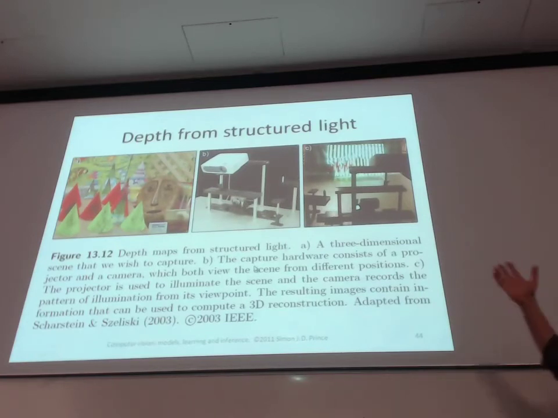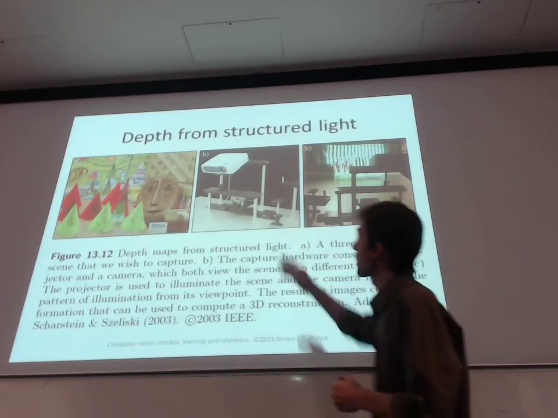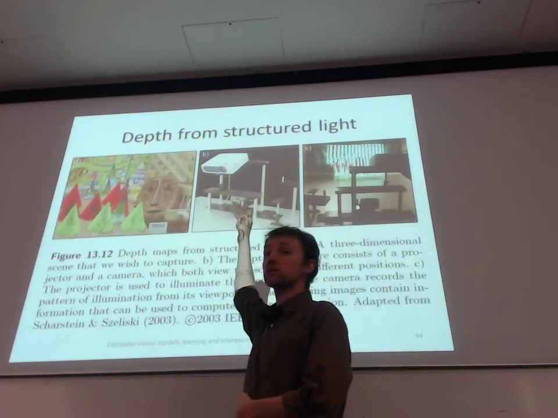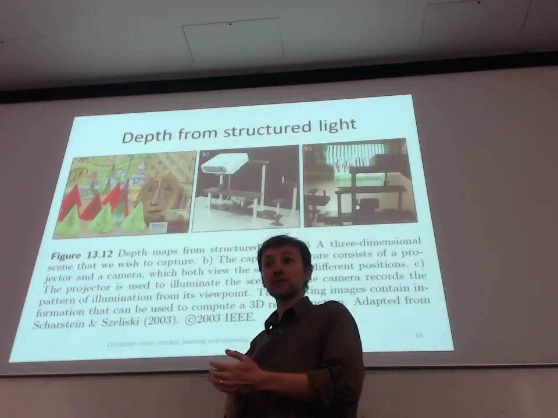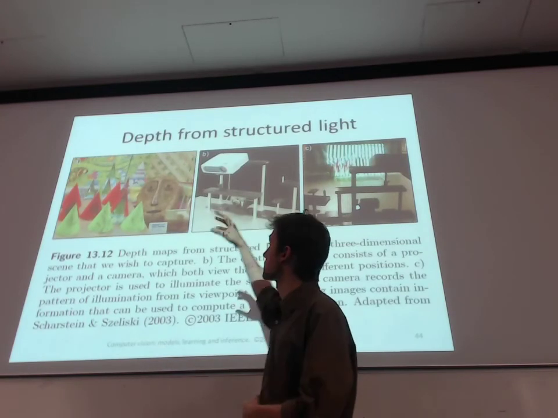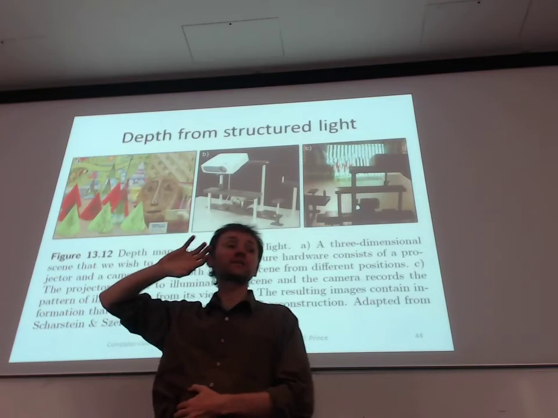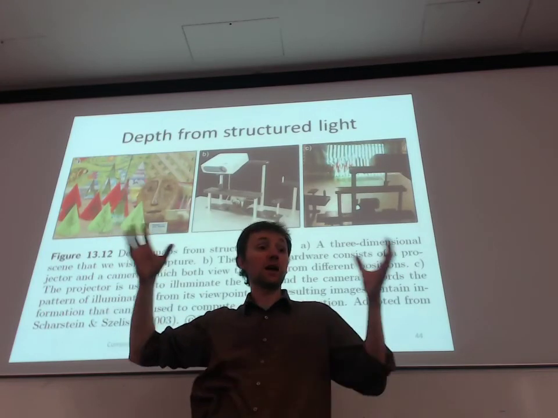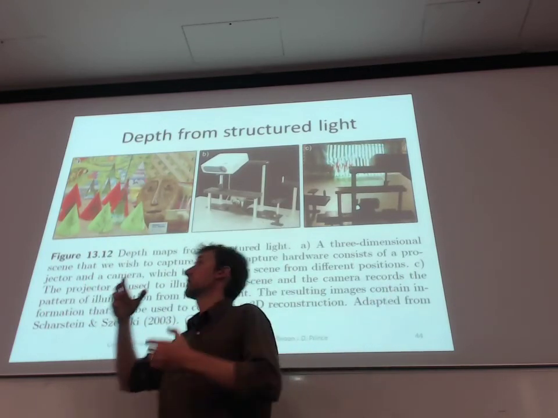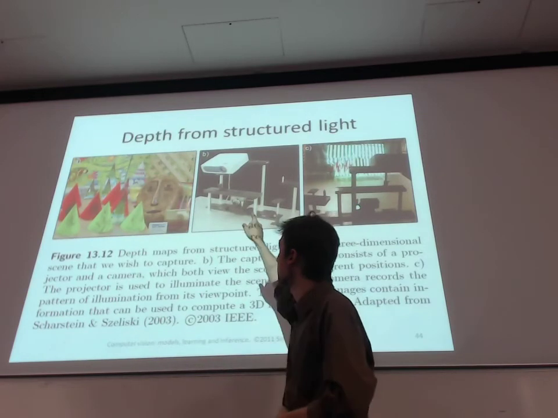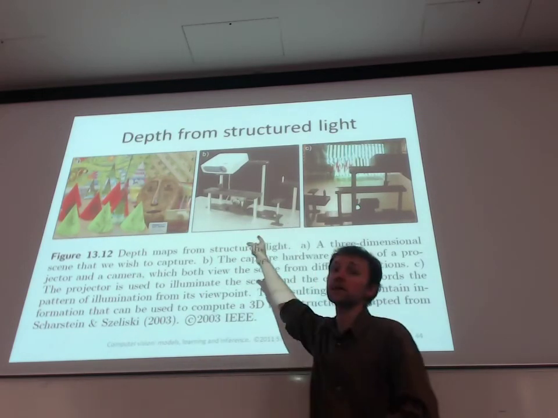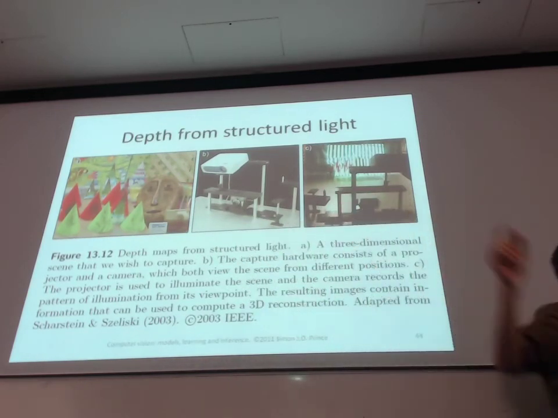What we're going to do in this setup is we're shining a known image. So we get to decide what comes out of the projector. We're shining a known image at the scene. Presumably there's no other light or not significant amounts of other ambient light in the room. And so the only light falling onto the scene is coming from our projector. And we're taking a picture with it. And our goal is to find the depth.